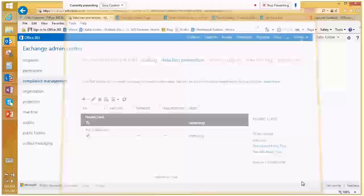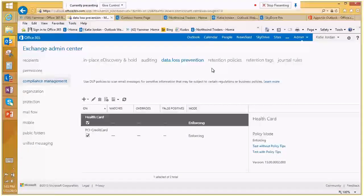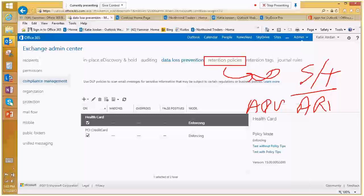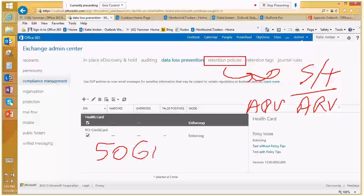One of the other benefits is, we talked about high availability and disaster recovery, but we can also put in place with the E3 SKU the capability, through retention policies, of giving you infinite storage over infinite time. This is our advanced archiving capability. When you start off with Office 365 out of the gate, we give you an unprecedented 50 gigabytes of storage that you can take offline.